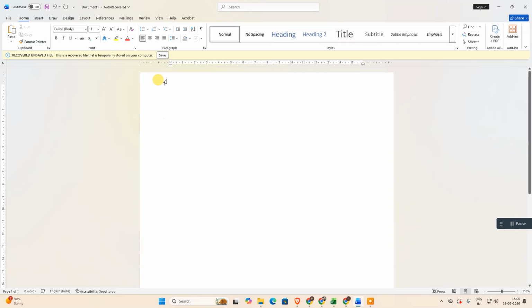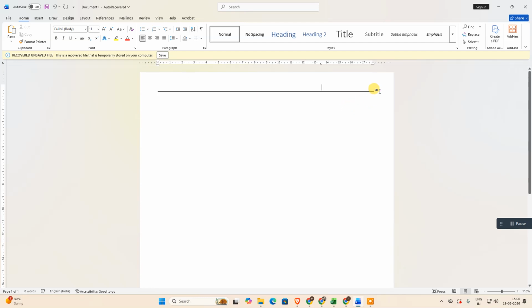Okay guys, so here I'm on my Microsoft Word. The first option: you can use the hyphen. Just type three hyphens, then hit the enter key, and this line will be inserted. You can increase or decrease it from here. You just need to change the margin, and it will increase or decrease.